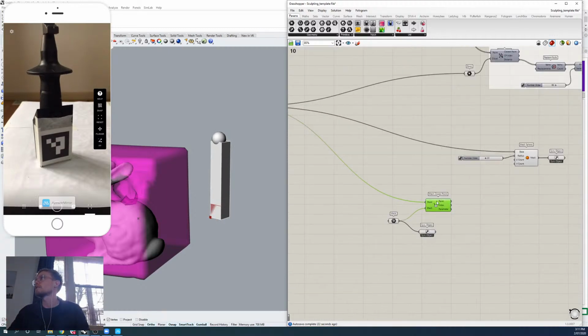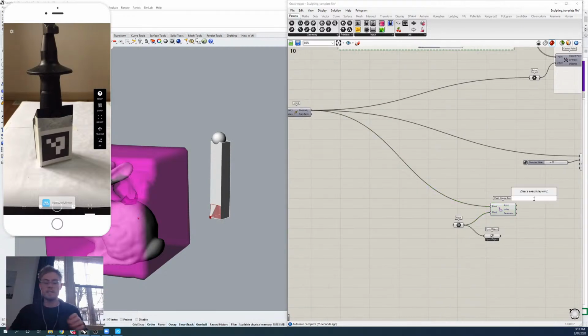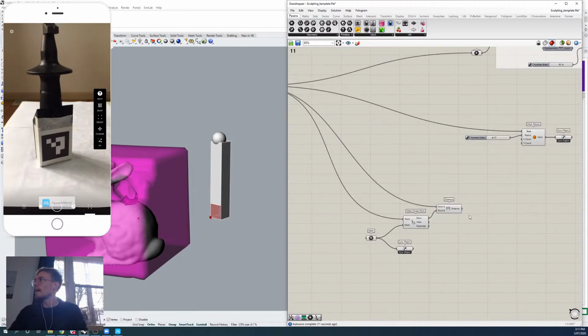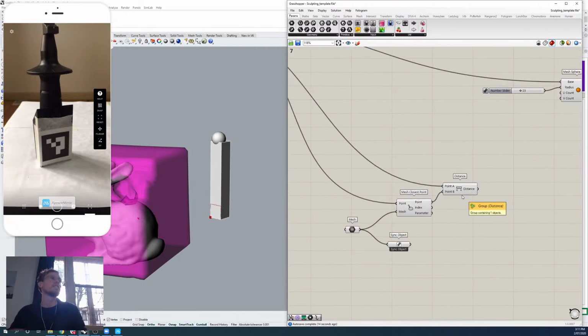So what we also want to do is we want to measure the distance between those 2 points. So I'm going to go from this geometry here, so this moved geometry here, to that new closest point that we've found over here, and we're going to measure that distance, and it's, you know, a certain value in length. And we're going to basically create some color values that basically relate to this distance rule.